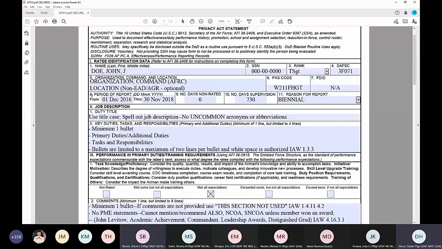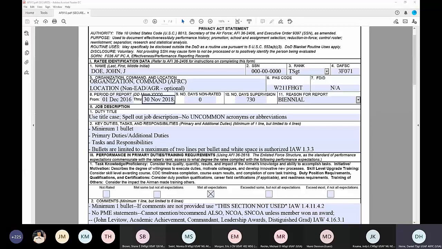Block 8, the period of report. This should start the day after the member's last closeout date if they have previous evaluations. If they are a senior airman receiving their initial evaluation, this should start on their member's DAIS, date initially entered uniformed service. If they are a prior service member joining the Air Force from either the Army or Navy or some other branch of service, this will start on the day they entered the Air Force, and so it will match their DD4 date. Most of the time, it should just be the day after the member's last report closed out, or for the senior airman initial reports, their DAIS date.